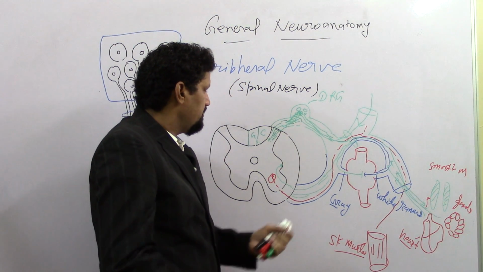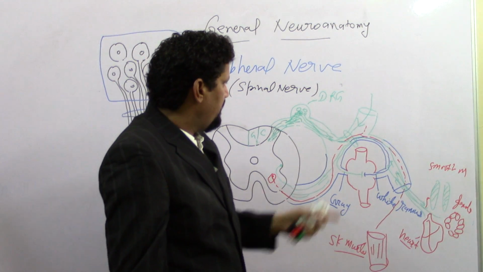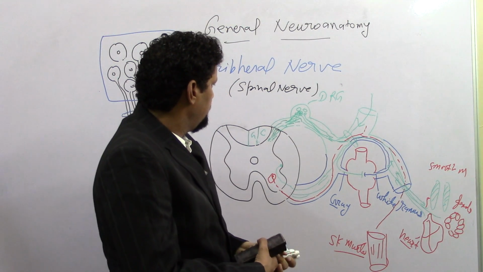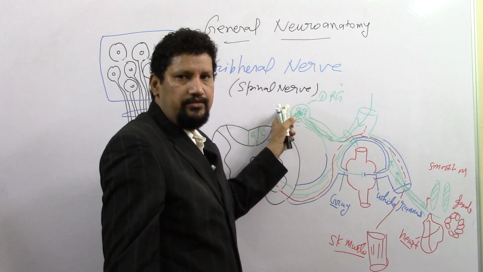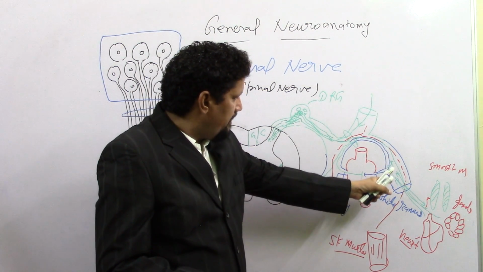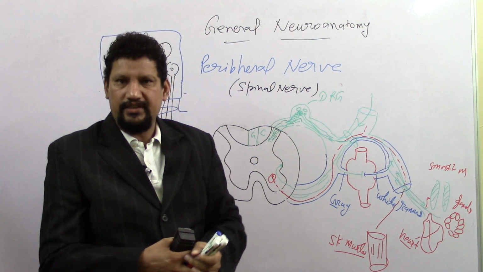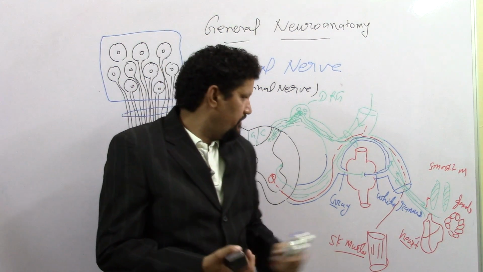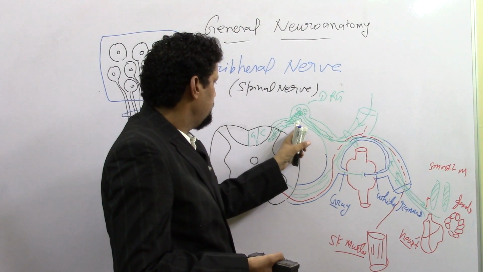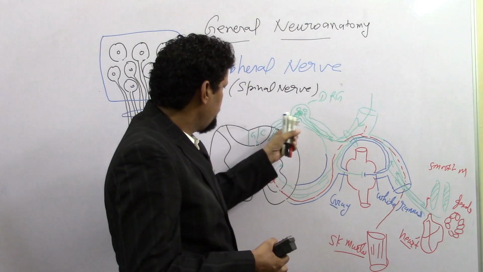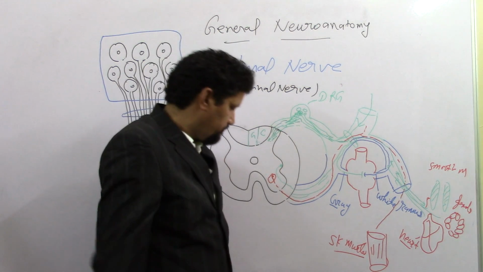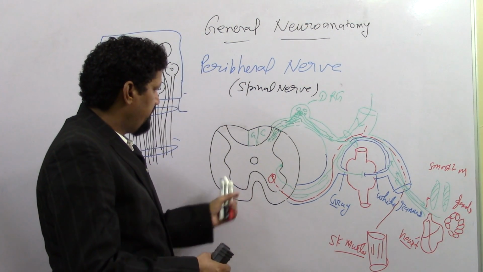The third type of fibers entering the peripheral nerve are somatic sensory. These fibers have their cell body inside the dorsal root ganglion of the spinal cord, and viscerosensory fibers coming from the heart, viscera, blood vessels and glands also bring sensation towards the dorsal root ganglion, with the central process entering the dorsal horn of the spinal cord. So this is a typical spinal nerve.